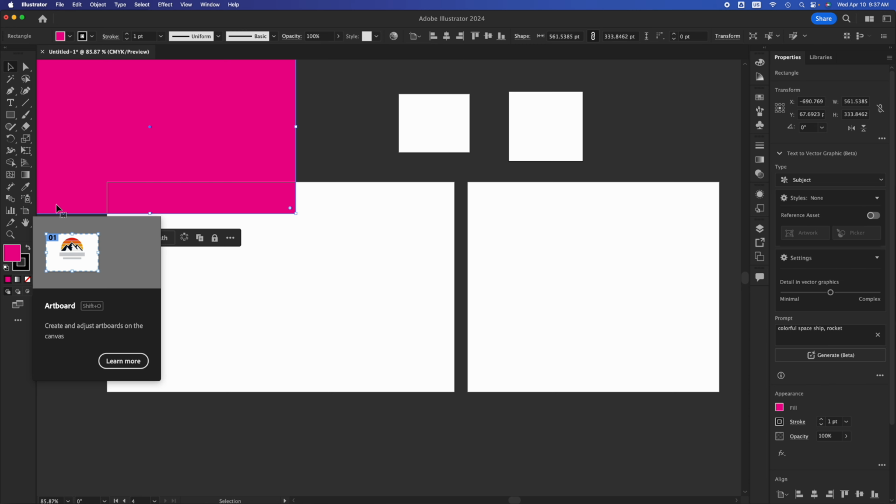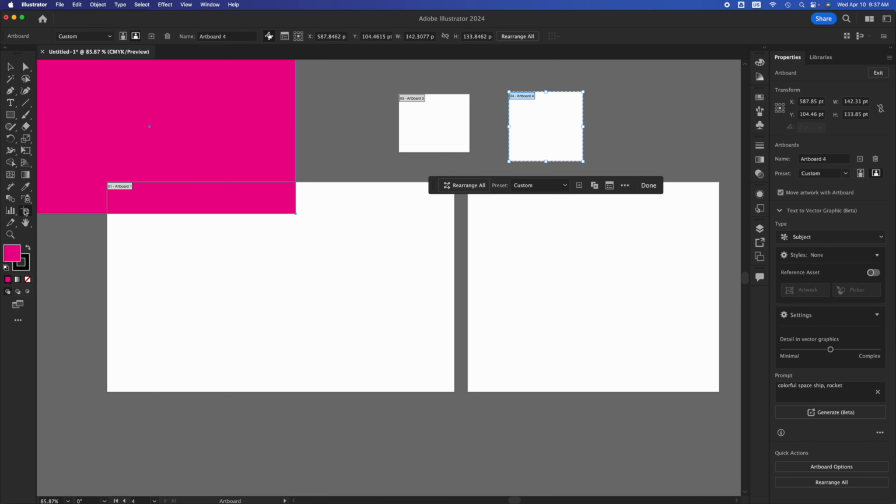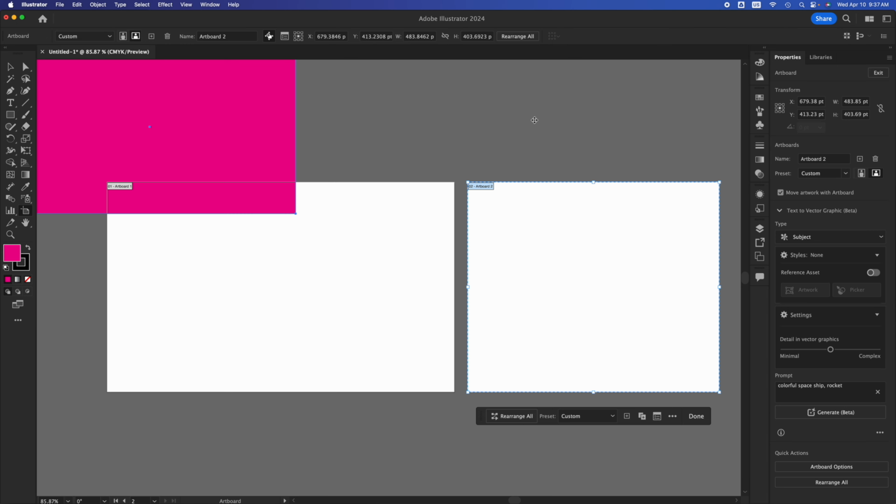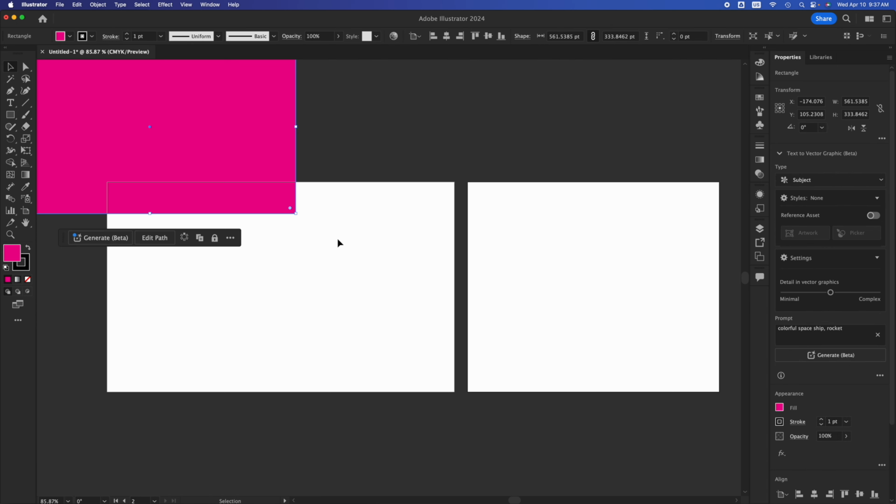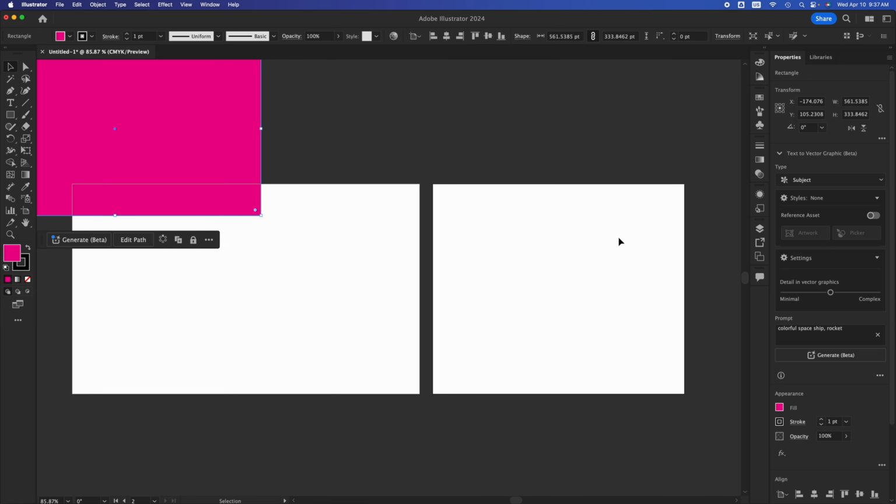We can also delete your artboards just by clicking here on artboards again. Select your artboard, just hit delete. Select your artboard, select delete, and there you go. So again, these are two artboards. We're gonna mess around with two artboards just for this example, but that's the basics that goes into your artboards. That's how you guys can delete them, create them, and right now, your shapes.